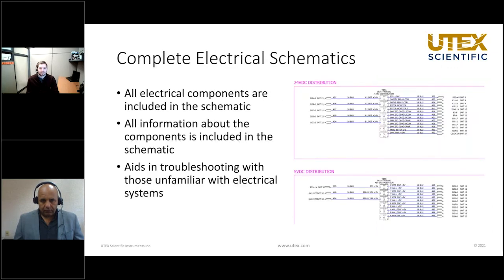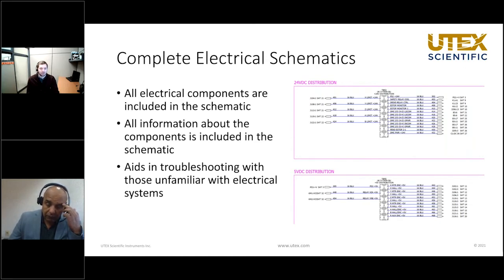Another important aspect of it is it allowed us to create complete electrical schematics. And by this, I mean that every single part of the electrical system can be included and represented accurately. For instance, some may argue that you do not need to label each individual terminal on a terminal block. This may be the case in some scenarios, but for us, it has changed the way we are able to get our panels built and how we troubleshoot with clients.